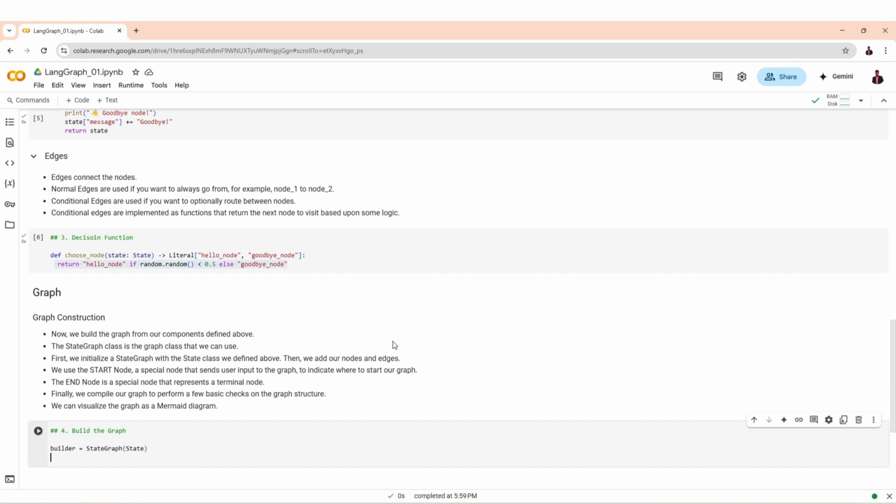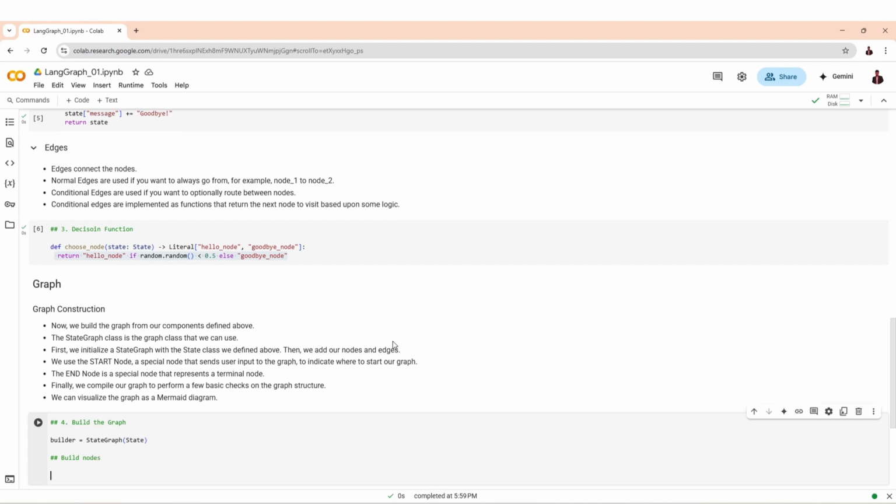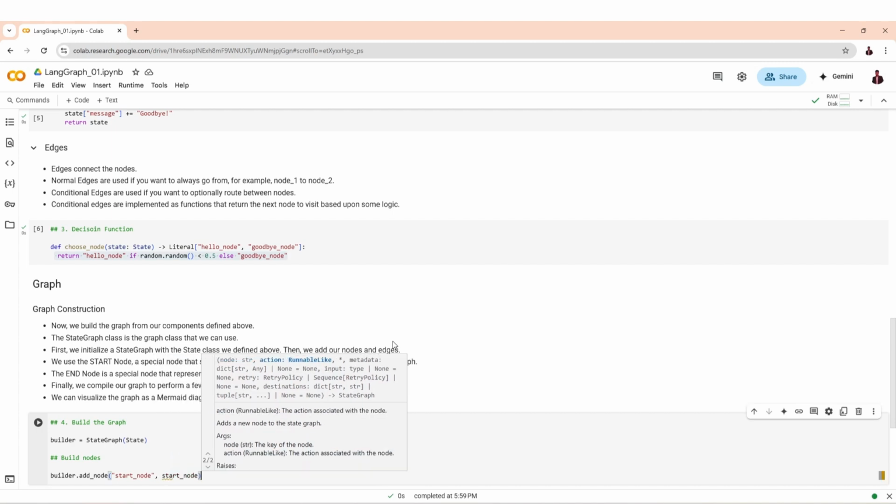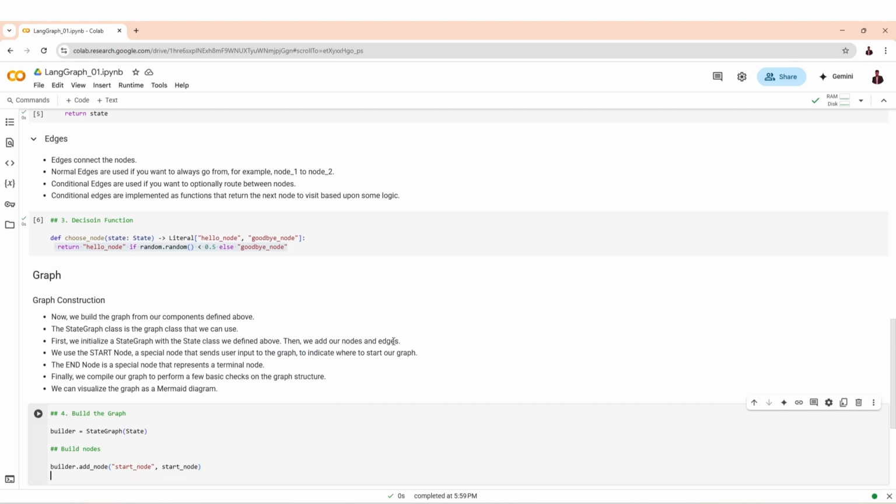After that, first of all, we will build the nodes. For that we need builder dot add node. First we have the start node, and it will take the start node, for which I have already created a function. Nodes are Python functions.